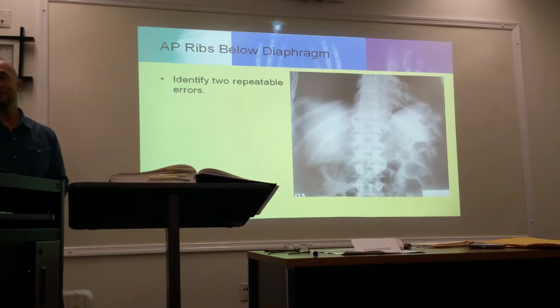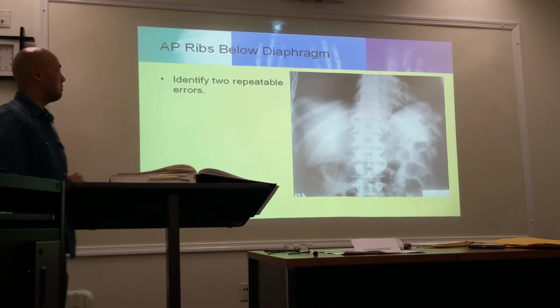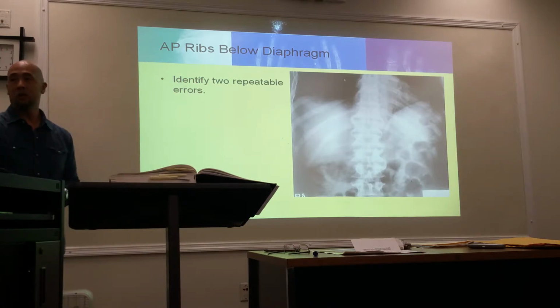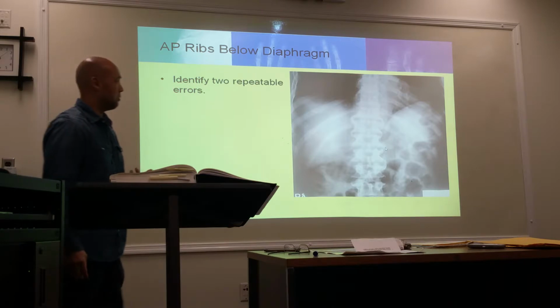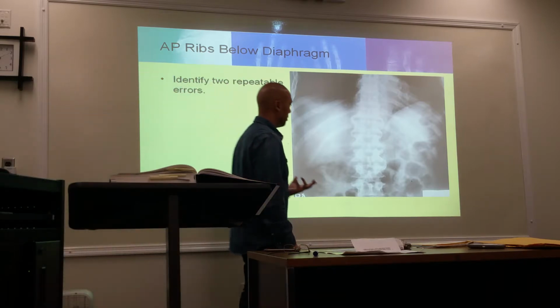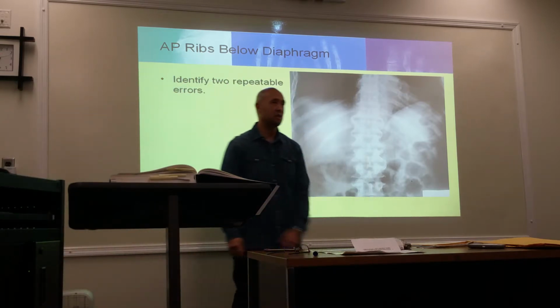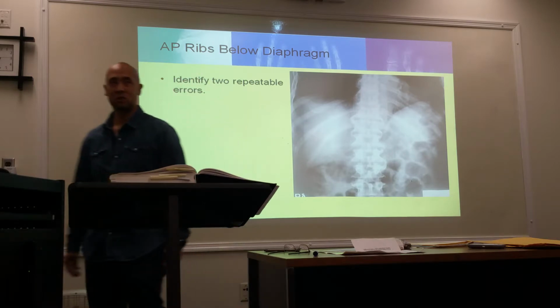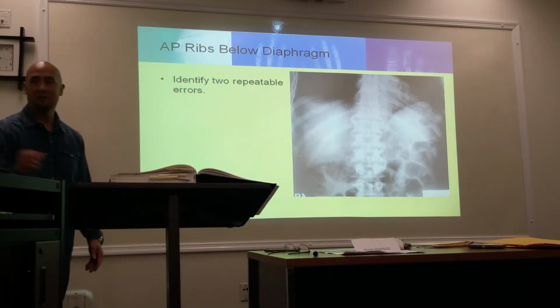Is there any rotation on the upper part? On the upper part, I can't tell. I can tell on the lower part. Lower part looks okay because the ribs are evenly distributed from side to side. There's also a trick that I'll show you guys later on. When I'm looking at this, I can tell if there's rotation by simply looking at the vertebral column. I'll teach you guys the trick later on. I won't talk about it now.